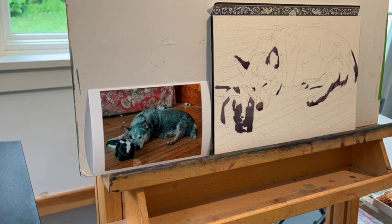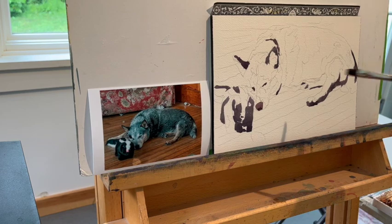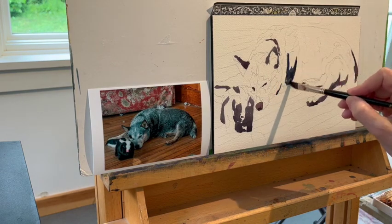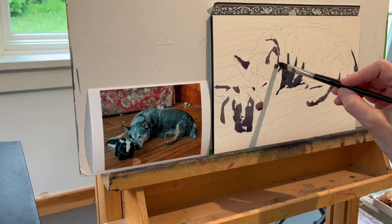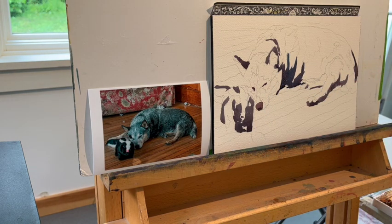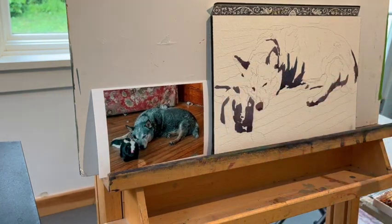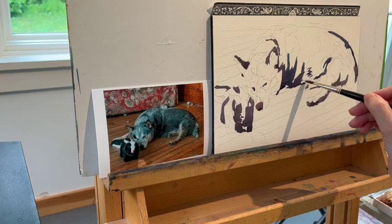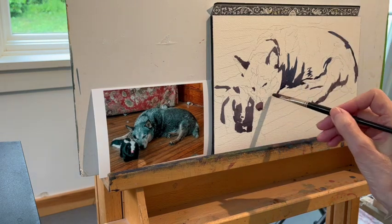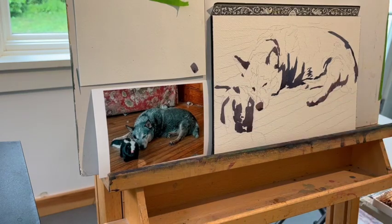I do have videos about that — I think it's entitled 'How I Painted Really Really Really Good Bad Paintings' — because if you match things to the photograph, it's just never going to have the kind of pop that you want it to have. Here I am putting in my darkest darks, and that is something that I mix — it's not coming out of a tube. This mix is alizarin crimson, ultramarine blue, and a little bit of burnt sienna. Basically almost all my mixes are going to be based on that — that's kind of the triad, the three colors I'm going to mix things from.